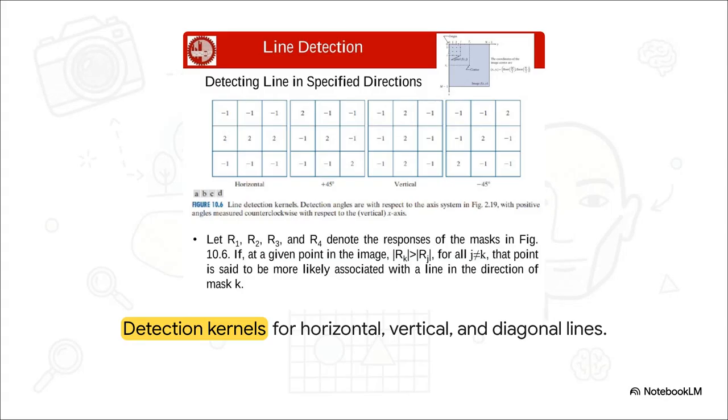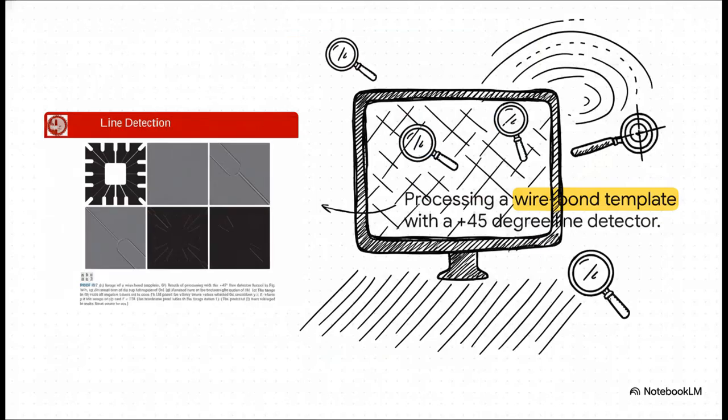Now, take a look at these grids of numbers. These are called detection kernels. Think of a kernel as a tiny little mathematical stencil that the computer slides pixel by tiny pixel over the entire image. If you look at the numbers inside them, by arranging positive and negative numbers in very specific patterns, like horizontal rows, vertical columns, or diagonal slants, the computer can actually calculate whether the pixels underneath that stencil form a line pointing in that exact direction. It's so clever.